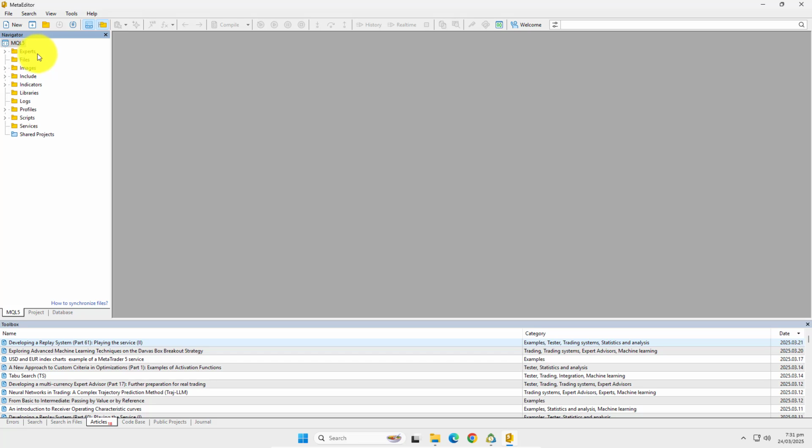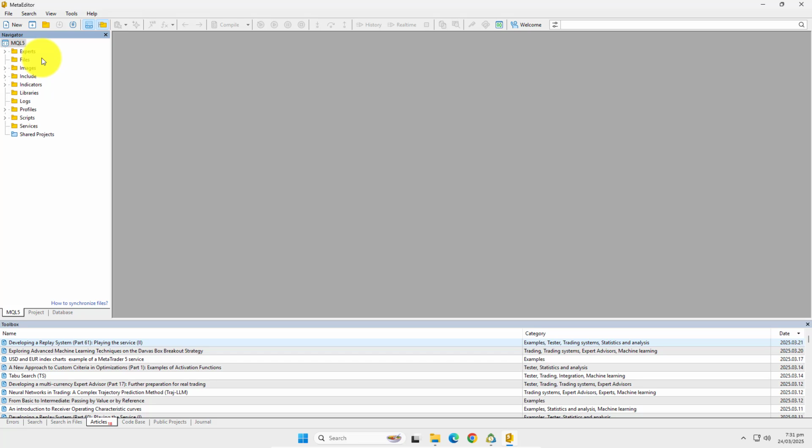Again, as we just saw before, we've got the experts folder, files, images, include, indicators, libraries, and scripts, and then there are a few other folders with some probably minor features, like services and logs. You will probably not use those as much as the main ones.